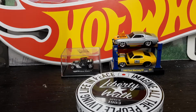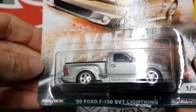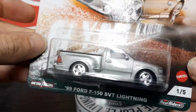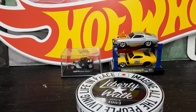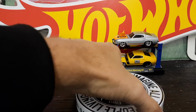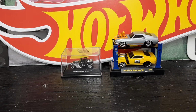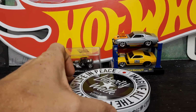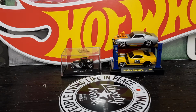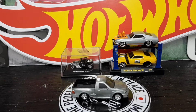But first, we have the 99 Ford Lightning. Let's open this joker up and get it out the box. It's so much fun opening these things up. Like I should have done it a while back. It was turn the turner on. Let's get it a little bit closer. Check that joker out.